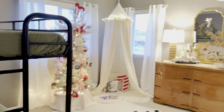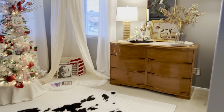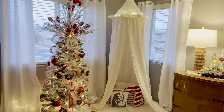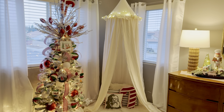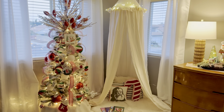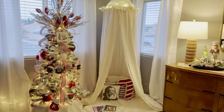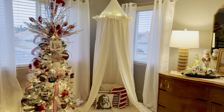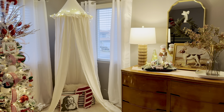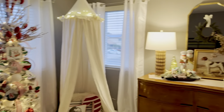This is it for Cash's room. The kids are on Thanksgiving break so you might hear them in the background. Let me know what you guys think of their trees — this is the most I've ever done for those trees. They're actually fighting over whose tree is better! My older son Ethan loves sleeping with his tree on every night. I love that it warms my heart how happy he is to have his tree styled in his room. Up next is Ethan's room — it's a Star Wars theme.